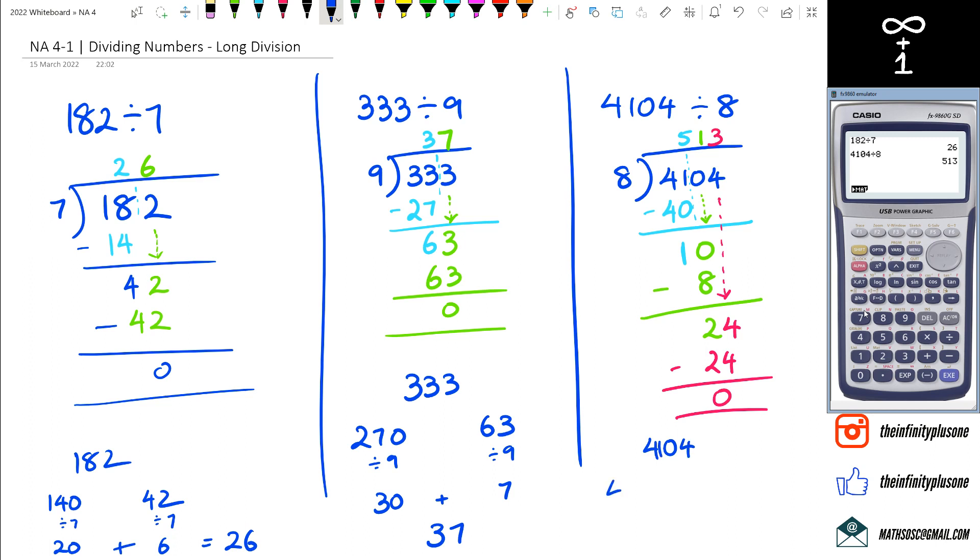So as you guys can see now, you might be wondering how would I split 4104 into 8? Like, you could go 4000, and then you've got 80, plus 24. Now you might wonder why did I choose 4000. Well, because I know that 8 times 5 is 40, so I can go up to 4000. And then what is left over? What's left over is 104, and I know that 8 times 10 is 80, so I took 104 take away 80 to give me that last 24 there. So yeah, as you can see, there's just so many different ways of doing this, guys.